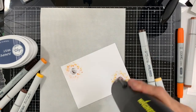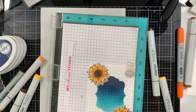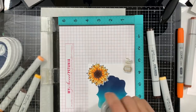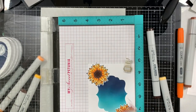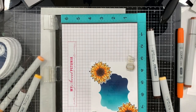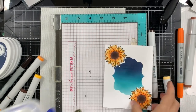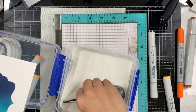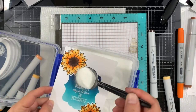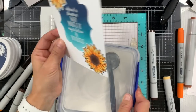So now we're done. I'm going to quickly zap this with my heat tool because we'll do some embossing. We'll stamp the sentiment and emboss it in white, so I wanted to make sure that the ink blended area in the middle is nice and dry. Before I stamp, because I have darker cardstock wallpaper, I use the anti-static powder tool and then stamped with VersaMark ink. Next I'm using some white embossing powder to add on top of my sentiment, and then we'll just heat set that one.